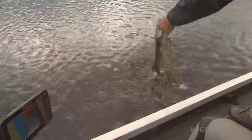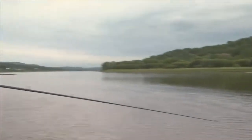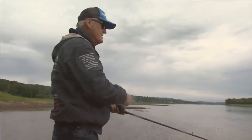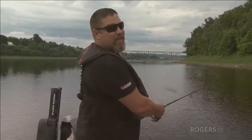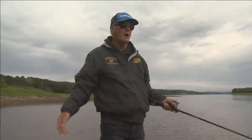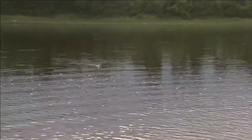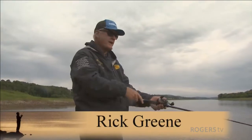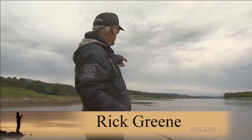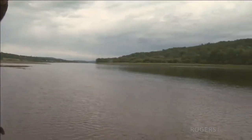Here, little fella. I thought that was a hit on that first cast. I just kind of felt the bump as it went sideways. This water, they're really moving. They dropped that water, I'll bet you, a foot overnight. But we're sitting here in about 2 feet of water, and I was showing Robert when we come in, it drops off into 6.5 feet, about halfway through our cast. So we got a nice current coming around the corner, and a little slower water here, and they're just sitting out there in that deeper water.